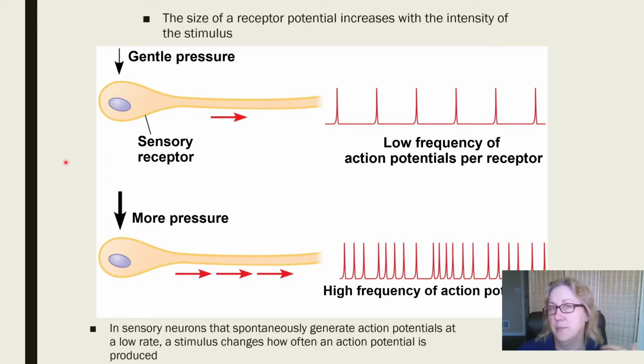A high frequency of action potentials would indicate a stronger signal, because every action potential is exactly the same height, or strength, if you want to think of it that way, because an action potential is all or nothing. Once it's triggered, that triggers it to reverse as well because of those voltage gated potassium channels. So an action potential has one height. The strength of the signal has to do with the number of neurons sending the same signal from the same location, and also the frequency of those action potentials from each neuron.